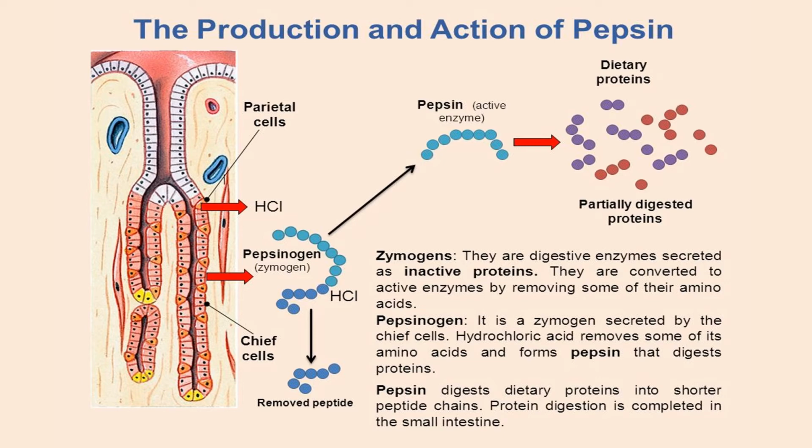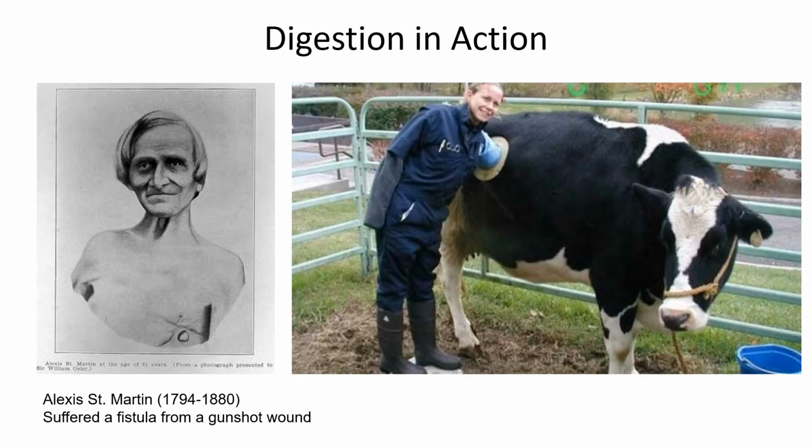Now I've got a rather interesting tale for you here. And this isn't a history course, so I'm not going to test you on this, but I think this is rather fascinating. Back in the early 1800s, a man by the name of Alexis St. Martin was visiting Michigan. He was actually a Canadian. He was a voyageur and a trapper, and he was involved, unfortunately, in a rather serious hunting accident. So while he was in Michigan, someone accidentally shot him with a musket, and it left a hole that went directly into his stomach. He wasn't expected to live, but he did, and it healed.